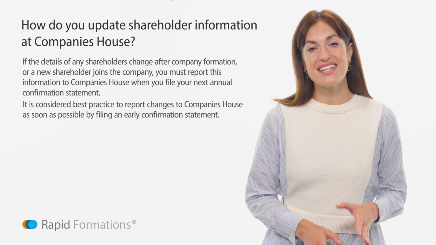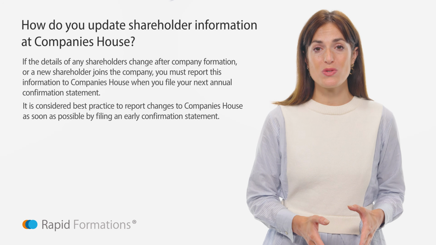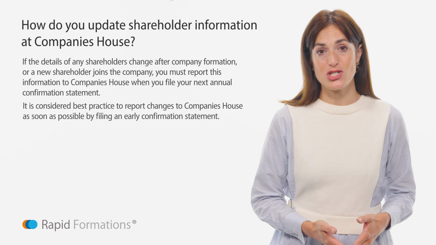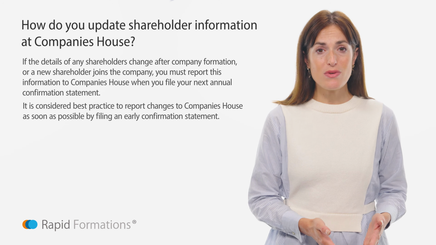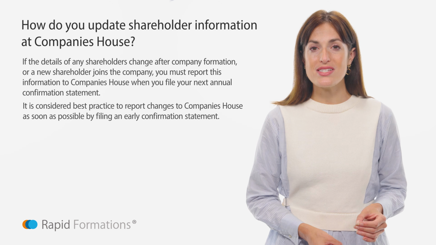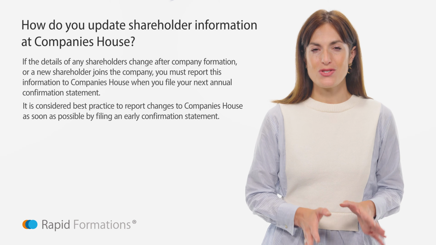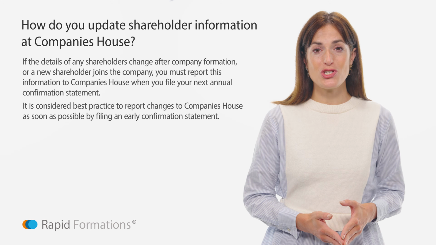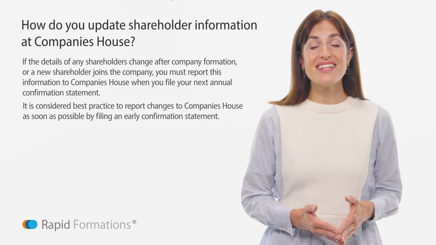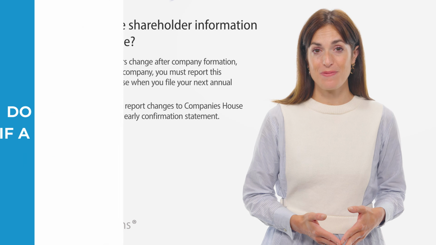That being said, it is considered best practice to report changes to Companies House as soon as possible by filing an early confirmation statement, not least because anyone searching for your company, like banks or other third parties, will want to see the most up-to-date information about your company's ownership. So, updating shareholder information is pretty straightforward. Let's consider 3 frequently asked questions you might have about this topic.